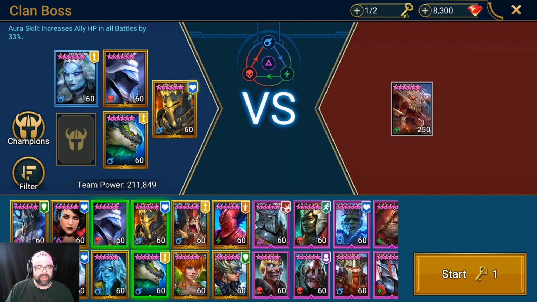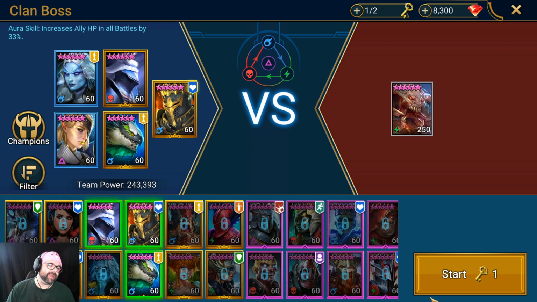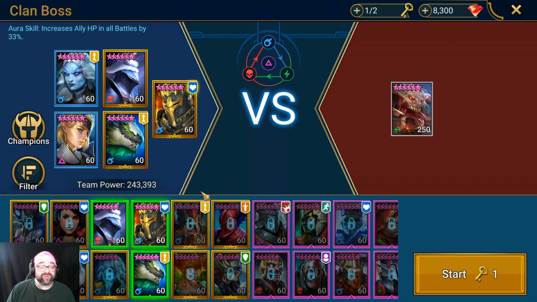Well, that is simple, mon frères et mères. Is that a thing? I use a very cheap to make rare named Reliquary Tender. We put her at the same speed as Doom Priest, and she's going to cleanse after the second round to remove the speed debuff. She goes first all the time after the second AoE, so she'll just cleanse that out, and then you go on as usual.